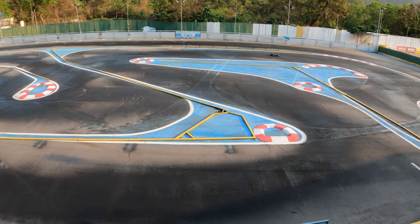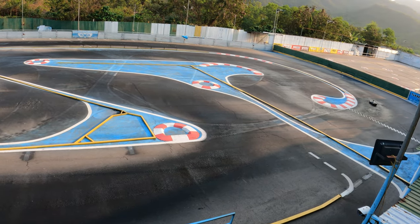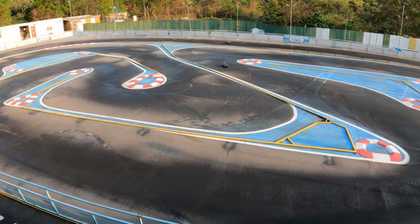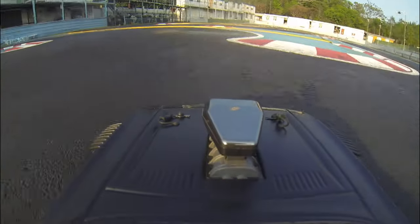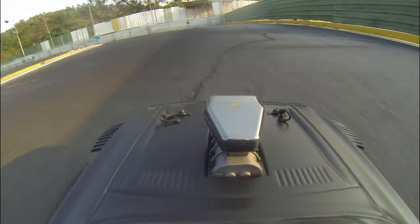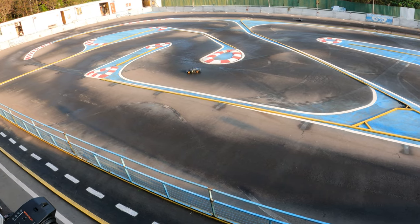I think the big difference between these two is the turning circles are completely different. It is different. I feel that the servo on the ARRMA is definitely better. Even though they're rated the same kilogram, I feel that it's just better, man. I feel like the ZD Racing servo is rubbish. That is one thing I would definitely recommend upgrading immediately. In fact, I'm going to have to order one very soon.